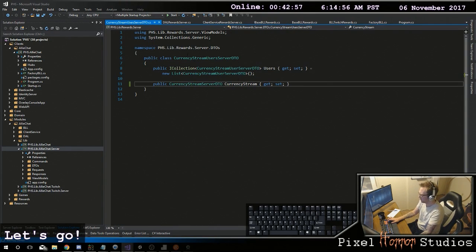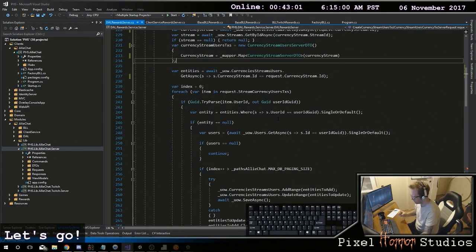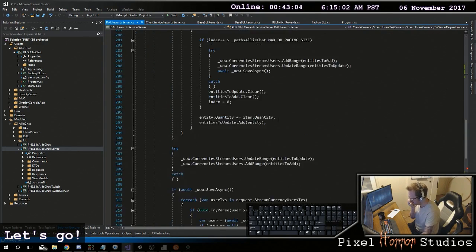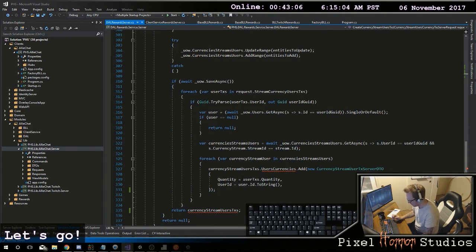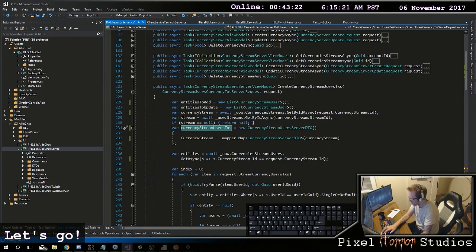It's that one, sorry. That should fix it, okay? Now here, currency stream user server DTO. What is this crap?